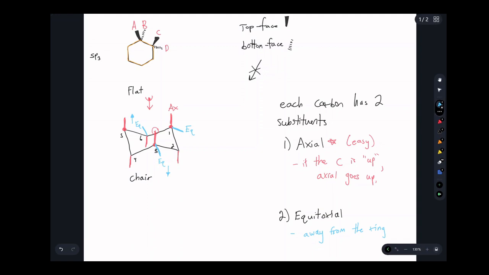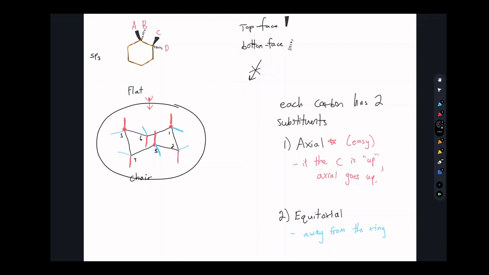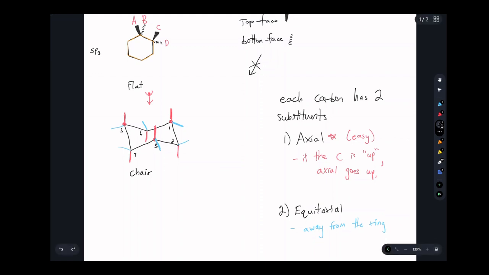To draw in the rest of the equatorial positions with blue lines, I'll fill this in here. I'll remove the axial and equatorial text so you can clearly see what these positions look like when they're all drawn in. I would advise you to practice drawing this a few times just to make sure that you can get the proportions correct, because the cleaner you draw your chairs on a test, the more likely it is that you're going to get the marks for the correct answer, where even if you get the answer correct but the chair is very messy, it might be hard to tell and you might lose marks that way.